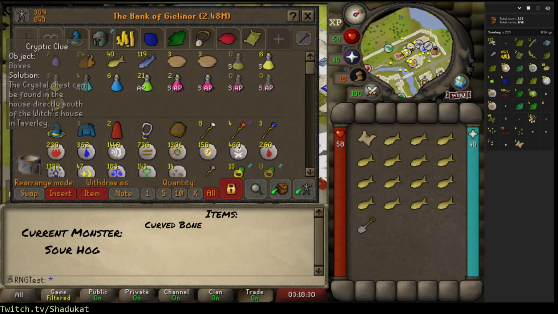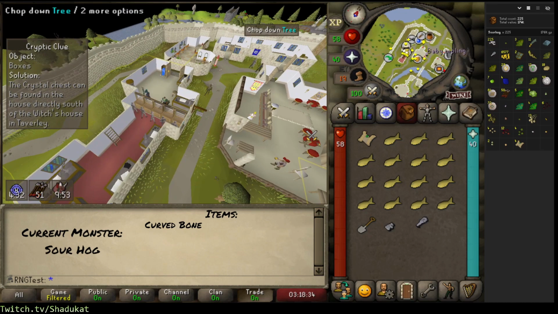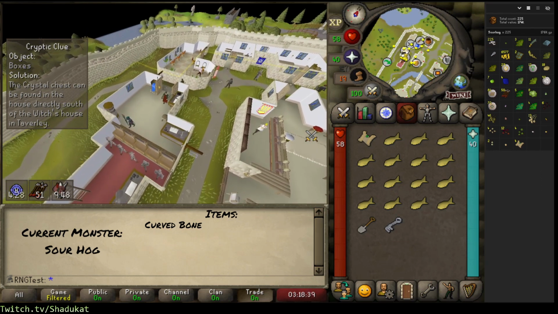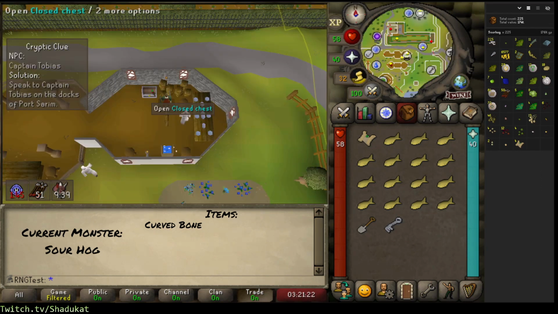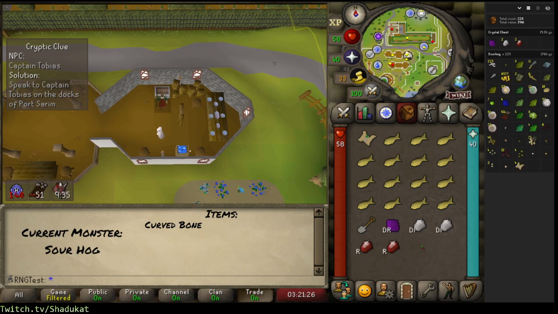All right, I have a clue step in Taverley, so I'm actually going to take this crystal key I have, the only one I have, and go open the chest. Let's see what we get. All right, clue step done. Let's see what we get from this crystal key. Gems. I guess we take that.